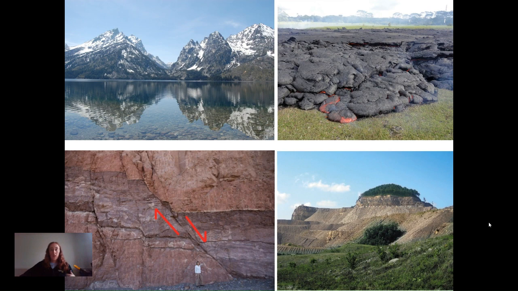In terms of a geologist's perspective on why rocks and minerals are important, basically every kind of geologic process, volcanoes, tectonics, earthquakes, is related to minerals and rocks somehow. The image on the top left, for example, is from Grand Tetons National Park, which is formed due to tectonic movements. We have a fault on the bottom left due to tectonic movements. We have things like lava. Lava comes out of volcanoes. Lava is a rock. It has minerals in it. So without understanding rocks and minerals, we wouldn't understand volcanoes.